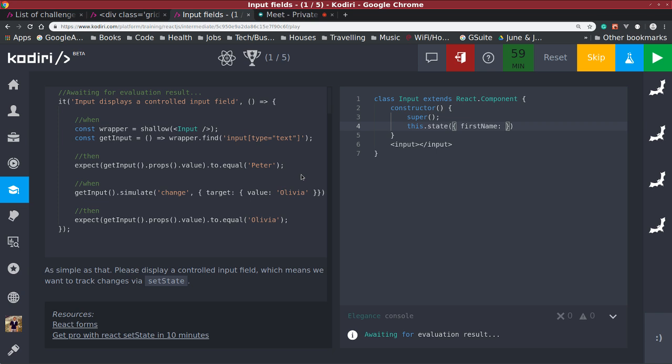There's no props, are there? No props at all. It's just an input without props. So that should be it for the constructor. And then we need a render method because it's a class.